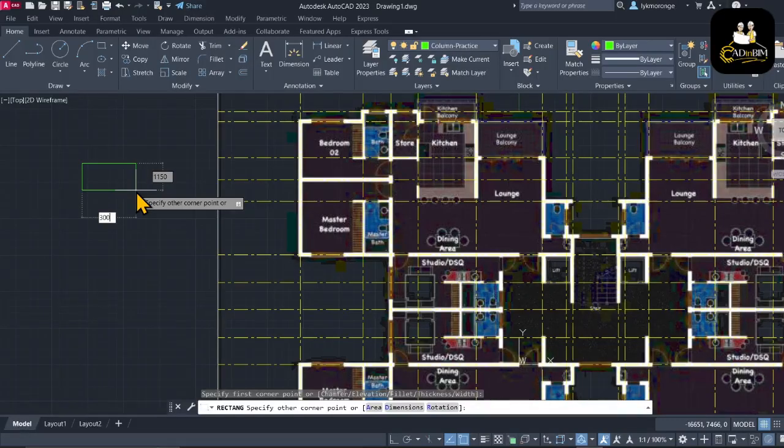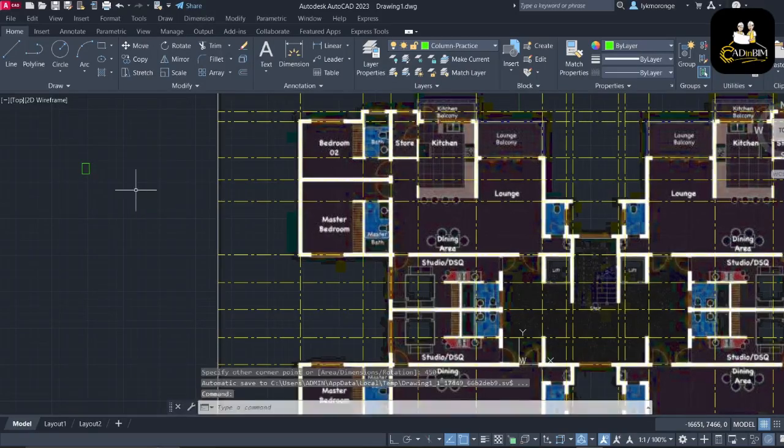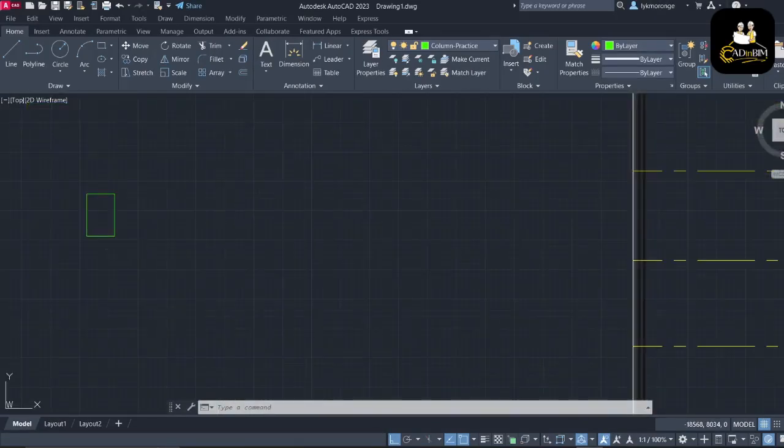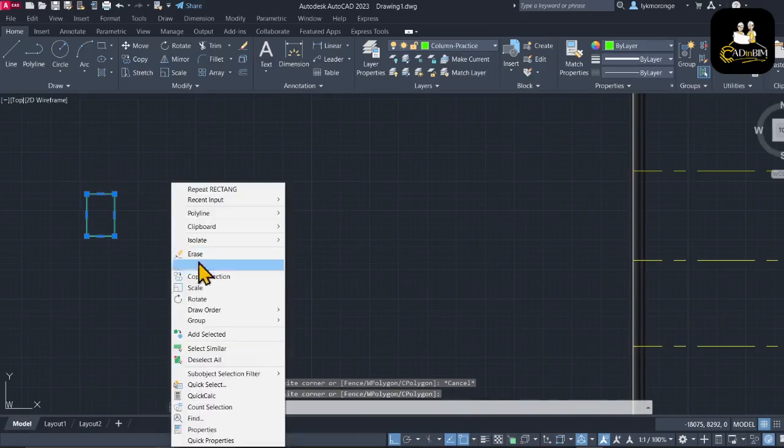You can just try 450. Tab and then write 450. Will 450 be sufficient? We can go like 600. Okay, maybe that one can be used, not for all columns. You can use this one for our less critical columns.